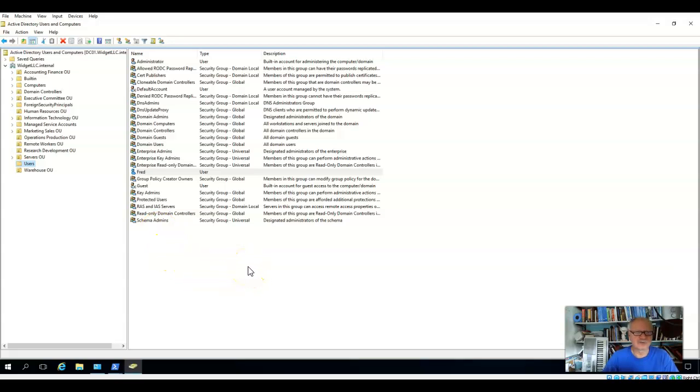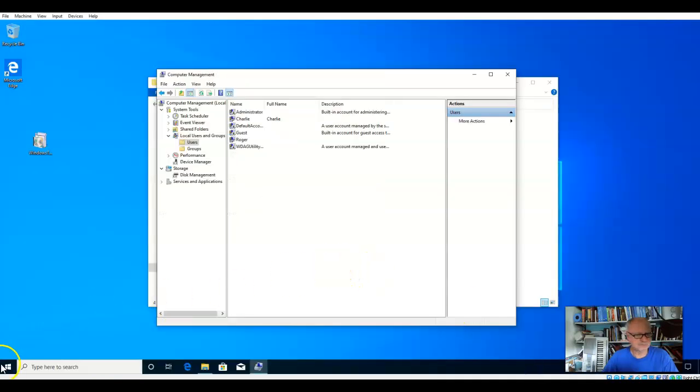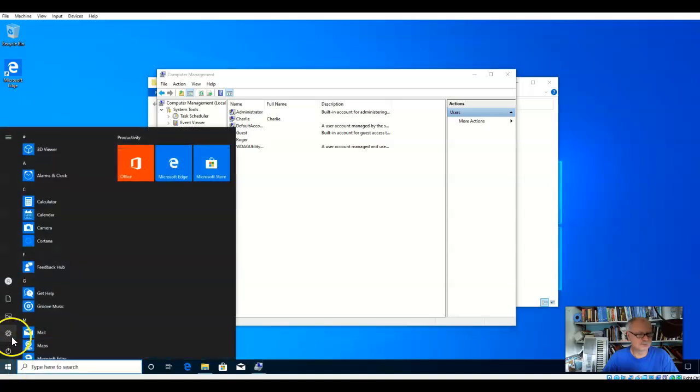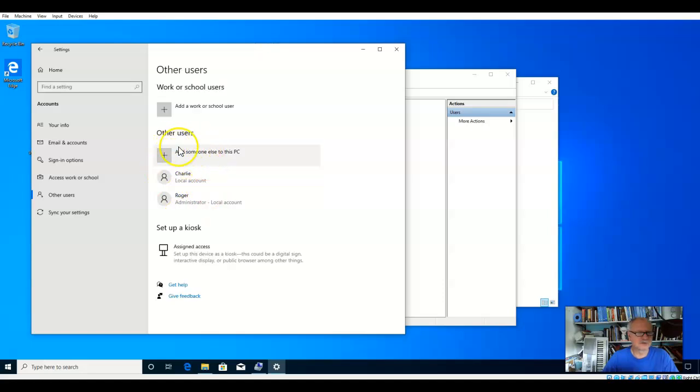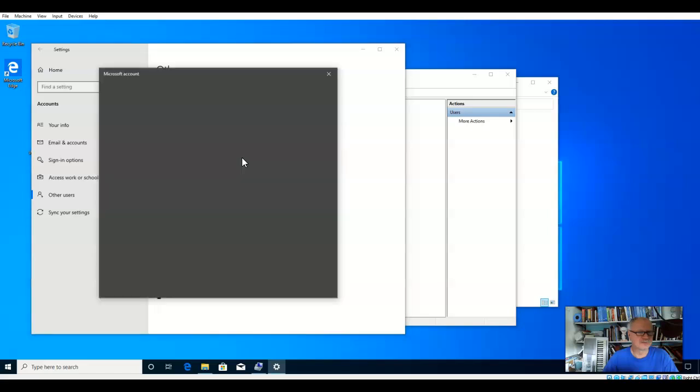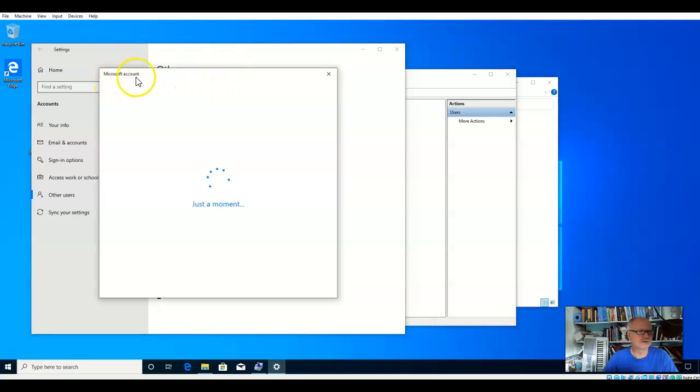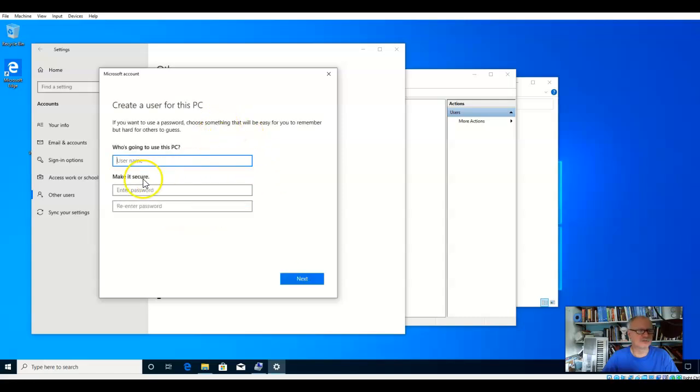The Microsoft account is one where, let's see here, let's go to Users, or Accounts actually it's called, and we'll say Other users, and it wants me to add an account, add someone else to this PC. If I click that, it says Microsoft account. So it's asking me for a Microsoft login. In other words, this account is kept on Microsoft servers, but I have to create a copy of it on this particular machine in order for it to run.